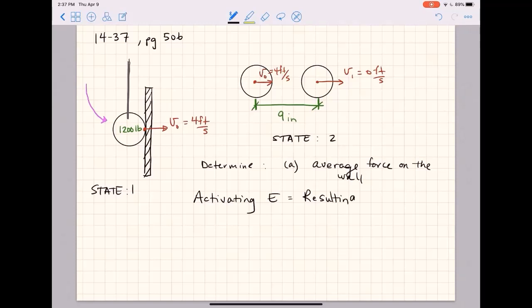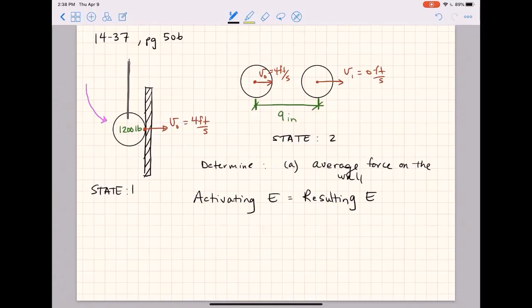And what makes these types of problems difficult is that you can't see the solution. Okay, you don't know what your equation is going to look like just by looking at this problem. I don't even know what it is right now. All I know is that we have an initial state and a final state, so an initial energy and a final energy. And so we're going to put in what we think it might be and try to solve from there. See if we have enough knowns and unknowns.